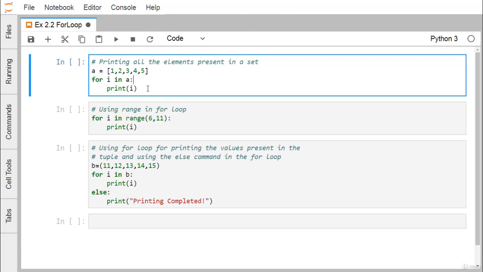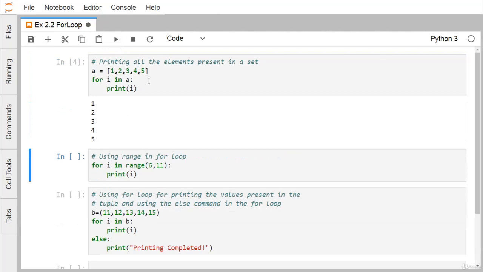That means in each and every iteration, each and every loop, using this for, we are picking up one element from the list at a time, and the respective element is going to get printed. So here is the outcome for this code. In the first iteration, it is picking up 1, then 2, then 3, and then at last 5. So all these list members are read from the list in the order in which they appear in the list. So that is our for loop.